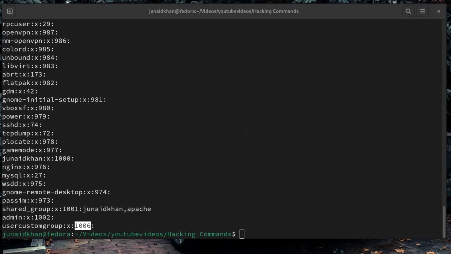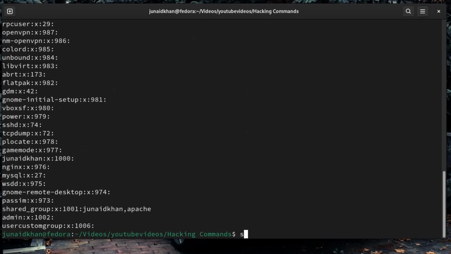In computing terms, groupdel is like saying, let's remove a group from the system. It is a command line utility used to delete groups from a Linux system. In order to use groupdel, you can say sudo groupdel and then the group name you want to delete. Once you press enter, the system will delete the specified group. In order to use groupdel, we have this admin and this custom user groups that we just created earlier. Now I want to delete this admin.